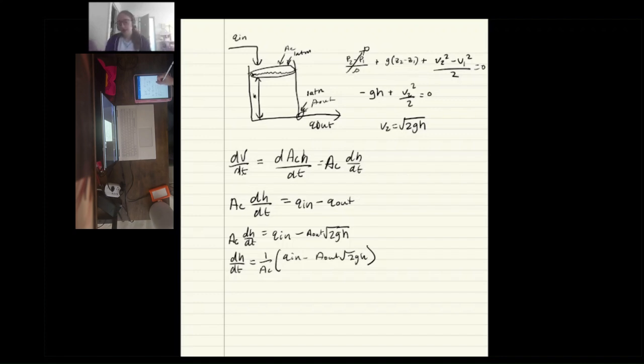So the next thing that we need to do with this problem is that the problem statement gave us our Qin naught, right? It told us that the tank at this specific flow rate reached steady state. So the height was not changing, the volume was not changing, and then at time 0, the flow was increased, right? And so the height is going to change. But we need to figure out where our height started in the first place, right? So we need to find our H naught, because we have our Qin naught.